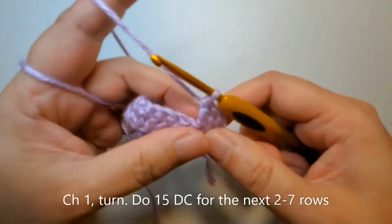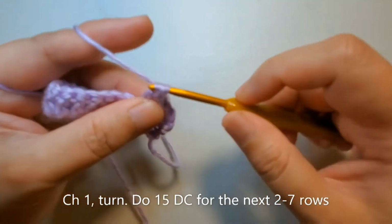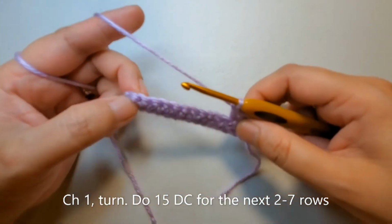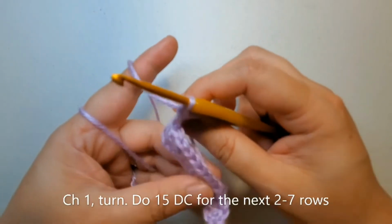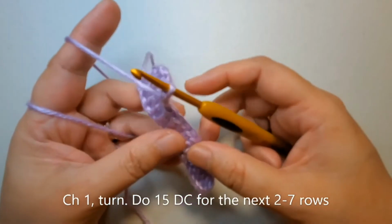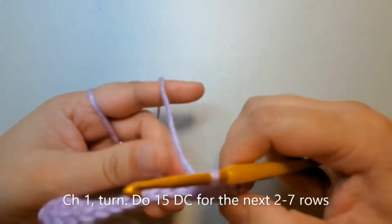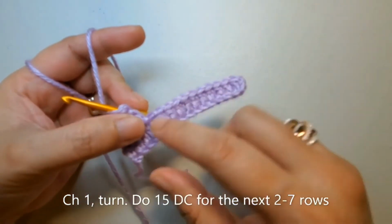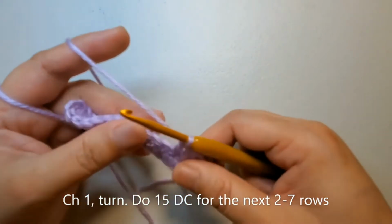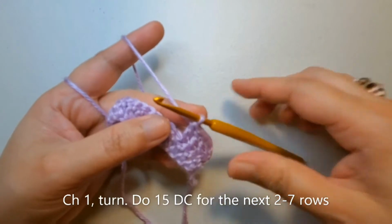So just continue to do your double crochets, and when you reach the end of the row, you're going to be doing chain one and then turn your work over before you start doing your first double crochet on the next row. So again, our pattern will be 15 double crochet, chain one, turn your work, 15 double crochet, chain one, turn your work. And I will meet you once we already have our 7 rows of double crochet.